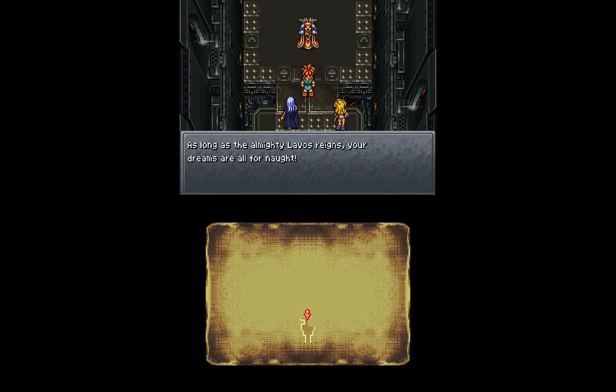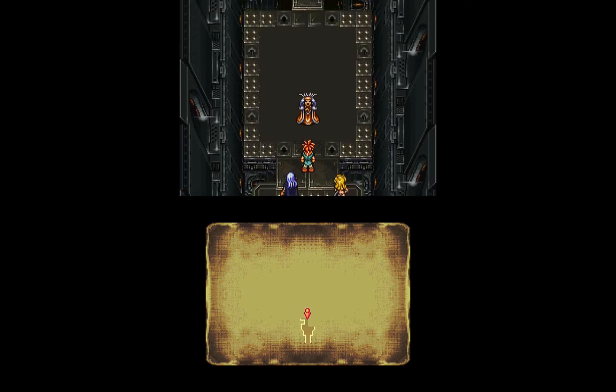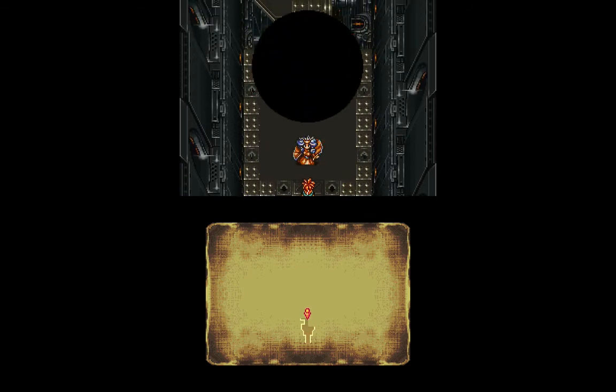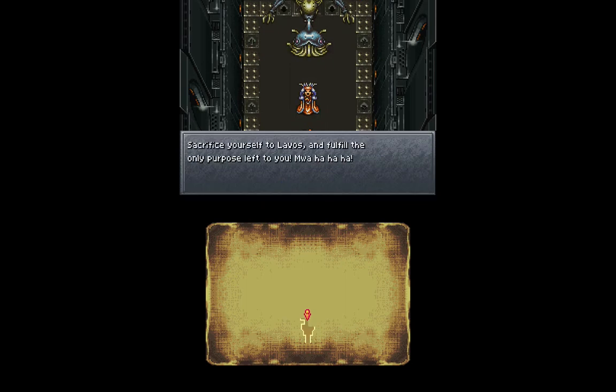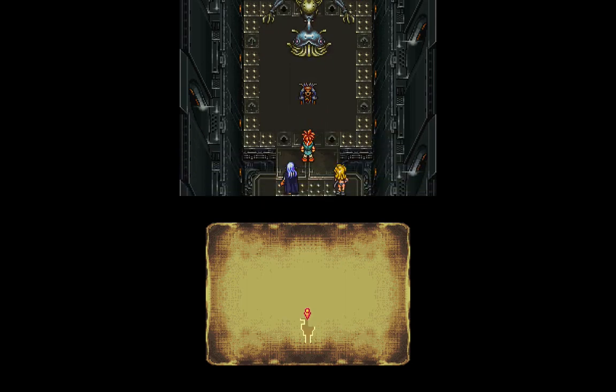Oh, I see. Well, I'll just have to stop Lavos then. How hard could it possibly be? Are we going to have to fight him now? Hey, no. No, we're not. But that thing looks pretty ugly. I don't think so, biatch. I ain't sacrificing myself to nothing.